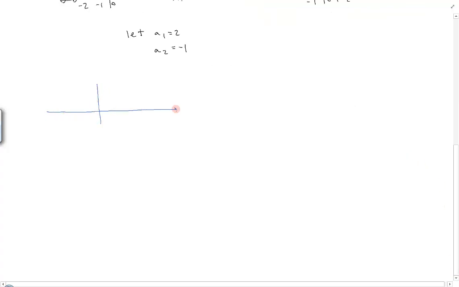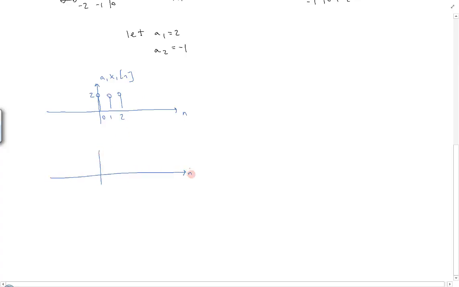So first, let's look at the signal a1 x1 of n. This is going to be the same thing as we had for x1, except it's going to be at an amplitude of 2. So still at 0, 1, and 2 in n, but now at an amplitude of 2 since we just multiplied every value by a1, which is 2.